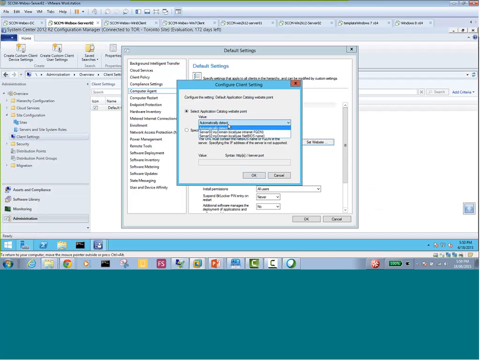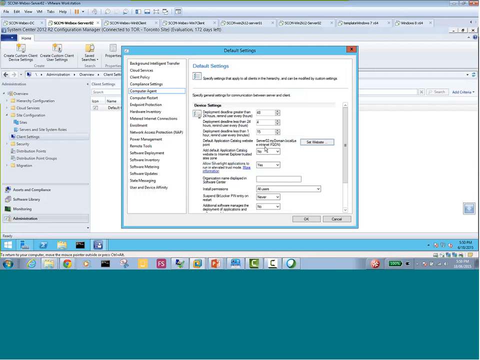Now it's showing server 2, our SCCM server, with our domain name FQDN. So we're going to select the FQDN, use intranet FQDN, the second option. Whichever option says FQDN, right? Then press OK, and it should appear here, default application catalog website point. So whoever types this, or it's going to retrieve this point from there. When you click that option in the software center, it's going to go and open this way on the SCCM server. We're going to test that too.